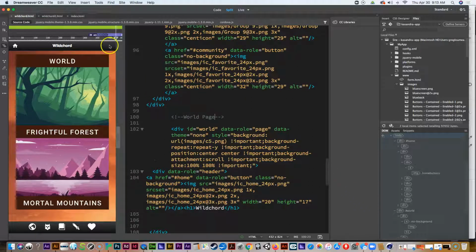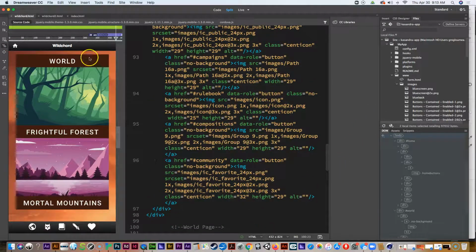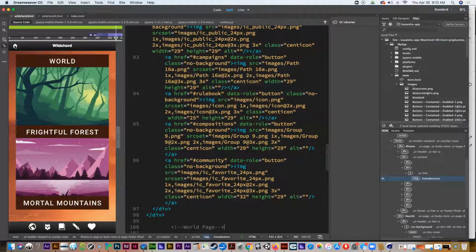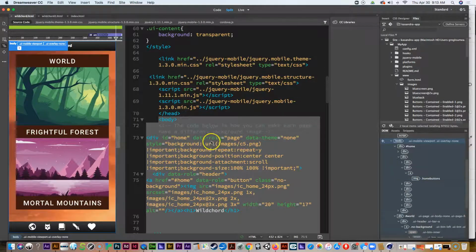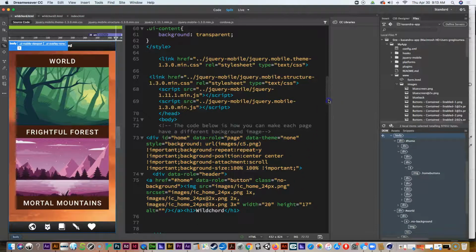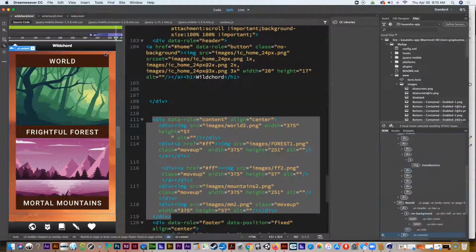Okay, so we've gotten rid of basically all the code that showed this drop-down menu and that operated it. So we're rid of all that icky code, right? Now the next thing we need to do is move this home button over to the right, because we're actually going to move the drop-down menu over here on the left and have it open up over there. So it would be easiest if we just click on this home button here, if it shows us where it is in the text right here. And of course it's covering it up a little bit there, which is kind of difficult to see.